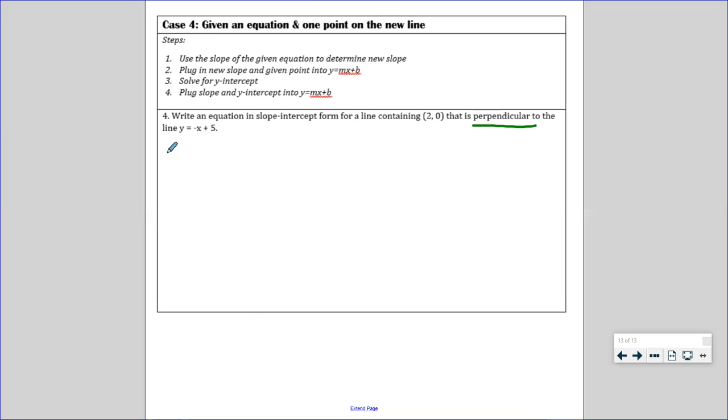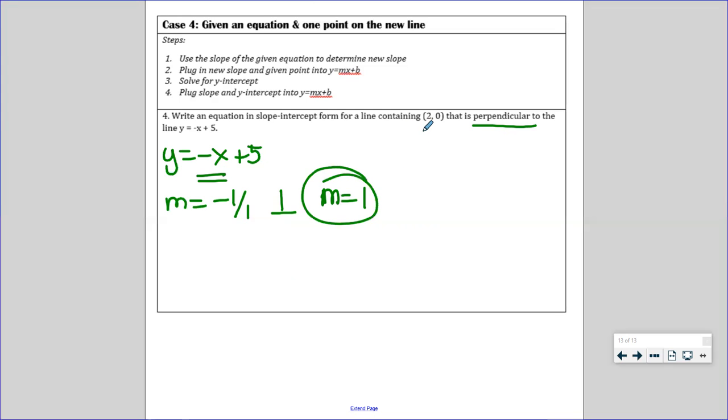All right, so using that y equals -x plus b, I look at the slope. The slope is -1 over 1. Now, they say perpendicular. So now, the new line that I have to find is perpendicular to the slope. So that means it's going to be 1 over 1, but positive. So it's a negative reciprocal. So that means this will turn positive. So the new slope will be 1.